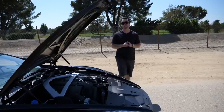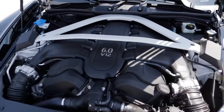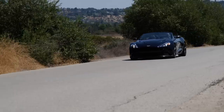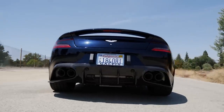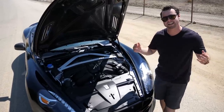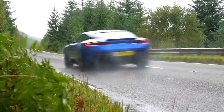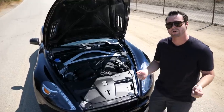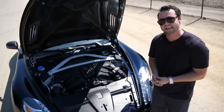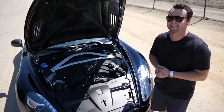Along with its stunning looks comes a potent engine with a mesmerizing soundtrack. Given this is the Vanquish S, Aston Martin's last hurrah with this platform, power is up 12 horsepower. The suspension is stiffened by 10%. We've got a restyled exterior and faster shifts, bringing the total output to 580 horsepower and 465 pound-feet of torque. Yes, the DB11 makes more power with its twin-turbo V12 setup, but it doesn't create the noises and the sensation and emotional experience that the Vanquish does. And hey, 0 to 60 in 3.5 seconds, I'd say that's fast enough.